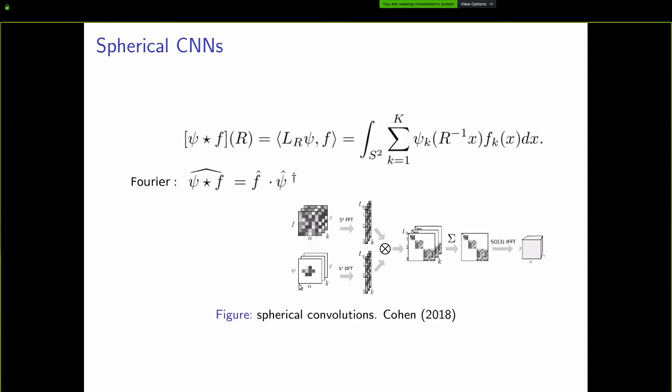They then showed that for this type of convolution, you have the classical Fourier analysis result: if you take the generalized Fourier transform of the convolution, then in Fourier space you end up with a dot product. This is the basis for their convolutional network. They take their inputs and do a fast Fourier transform, take their kernels and do a fast Fourier transform, then do this matrix product, which probably also adds information across channels. Then they do the backward transform. This way they have done their convolution on the sphere. There's a bunch of mathematical details that I'm going to gloss over, but the idea is that this way it is actually invariant to rotations.